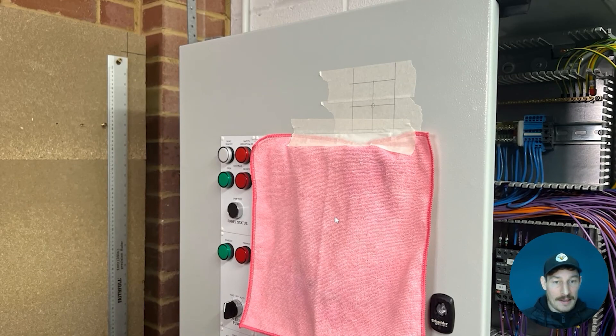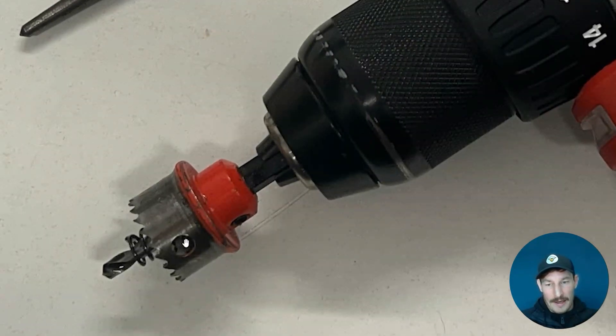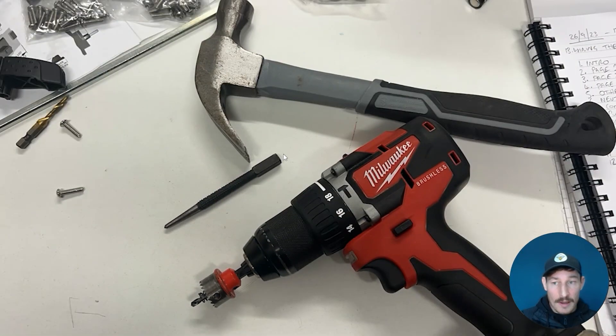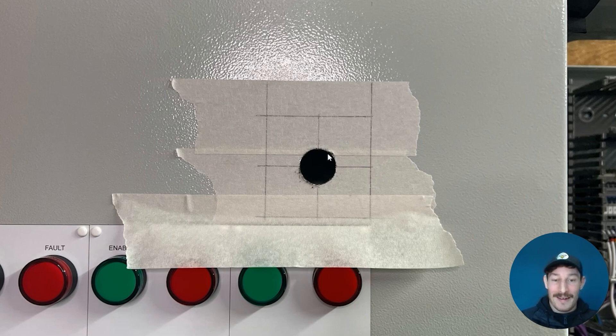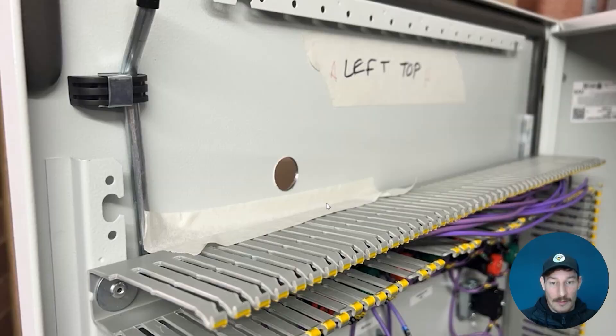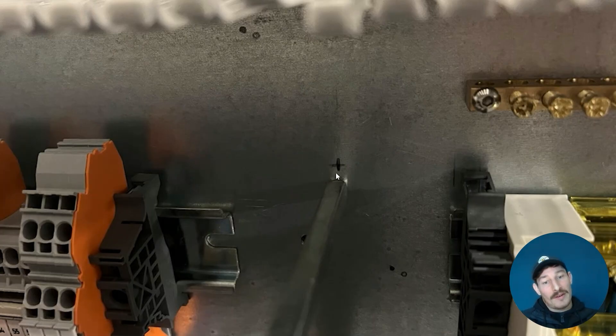I want to protect the lights and cam switches when drilling so no swarf gets into them. The tools I'm using are a center punch and a hole saw — I can't remember the exact size. I'm also making sure no swarf goes inside the panel, which is even more important — make sure nothing gets into the electronics or around any cable terminations. Then the nerve-wracking moment: I went for it and drilled the hole with the hole saw. Then I'll deburr it with a deburring tool and fit the main outside switch.